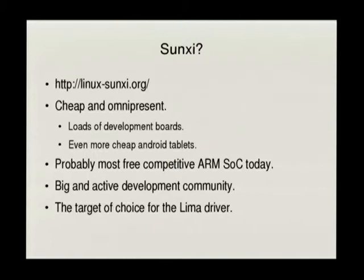And it's a big and active development community. There's just one big bastard there always telling everybody to work on the wiki. So in future we might do a bit less of it. And yeah, because of this big community, and everything is there, or should be there at least, it is the target of choice for us, in the hope that we wouldn't be that bound or have to do that much other work besides the graphics driver. And this thing is so popular, the development boards are everywhere, the tablets are everywhere as well. I actually hope that my work on Sunxi will create a good user base, that people can easily install the Lima driver and can easily install Connor shader work afterwards, that it's all provided for them and that it's easy. And it's easy to get new versions as well of the Lima driver and other bits of Sunxi.